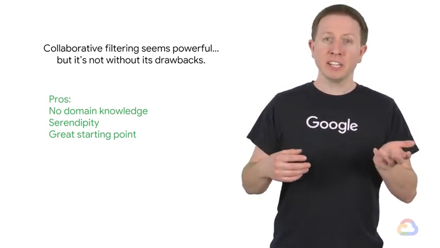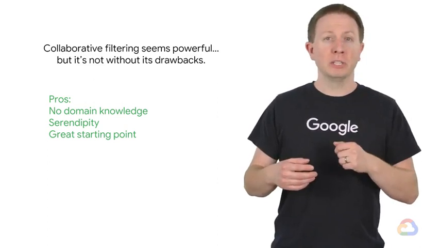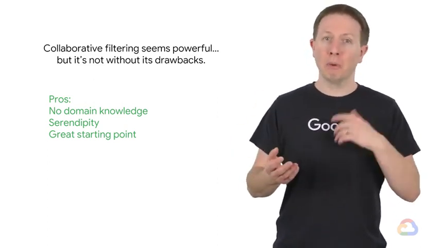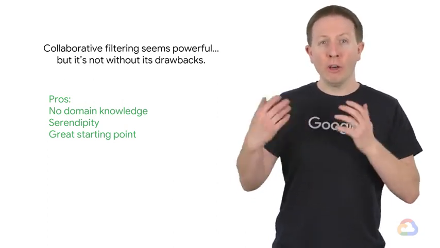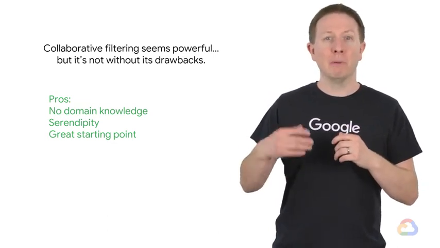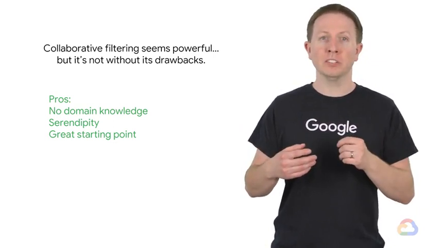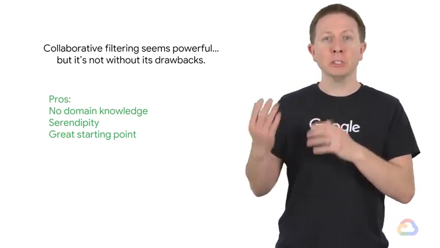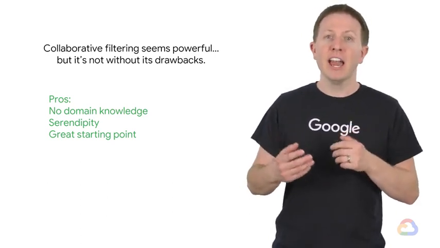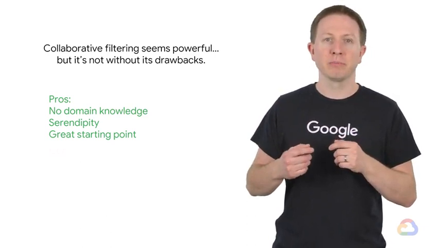There is also serendipity. Imagine that you are on a movie site and only watch sci-fi movies because you know you like them. Instead of always recommending sci-fi movies to you, which might get a bit repetitive, by looking at what other users who watch sci-fi also watch, the site might recommend a couple of fantasy movies or maybe some action movies because those other users also like those types of movies. Collaborative filtering is also a great starting point to get a baseline model and then iterate, add more interaction types, and move on to hybrid recommendation systems.